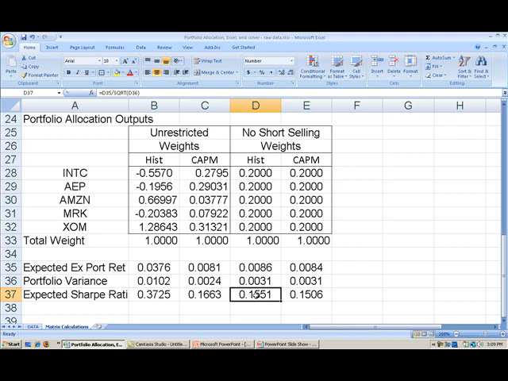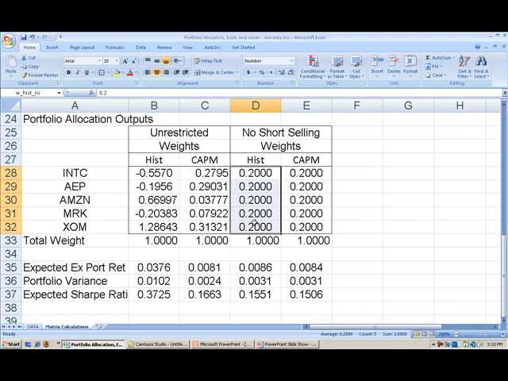Excel is going to do this over and over again until it finds the maximum value of the Sharpe ratio, because that's what we want. We want Excel to maximize the expected Sharpe ratio, or the reward to risk ratio.